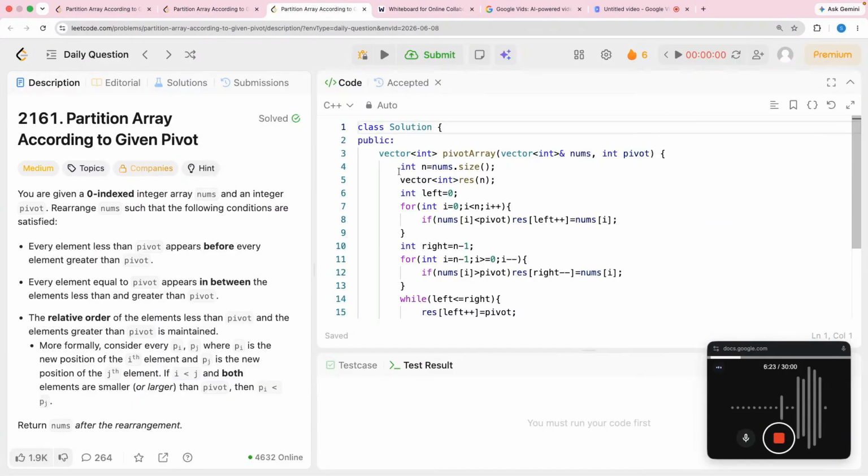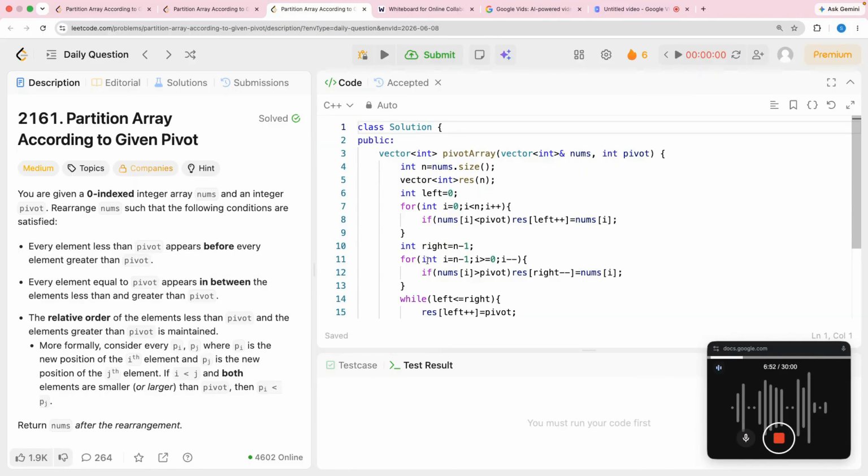So here we have taken a resultant array, and initially we are traversing from the left side and seeing if any element is less than pivot, then we are putting that element in the result. Once all the iterations are done, all the less than elements we have put in the leftmost side of the resultant array.